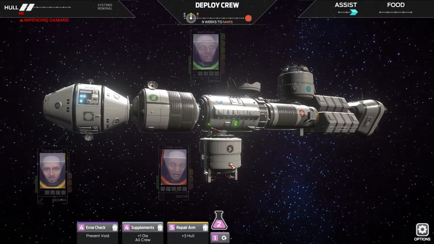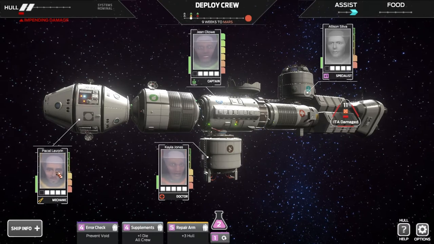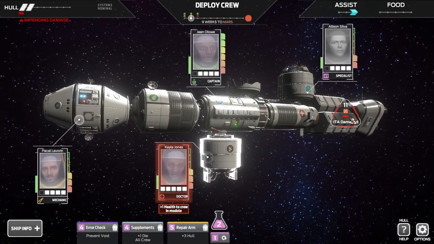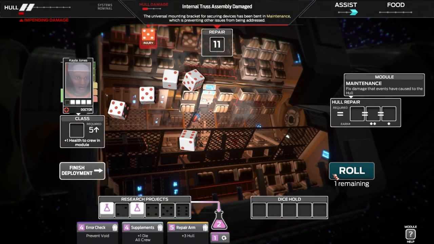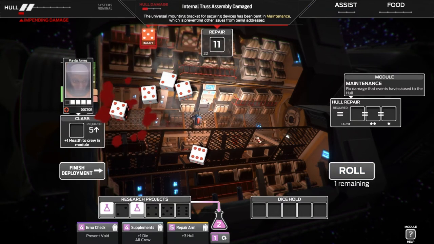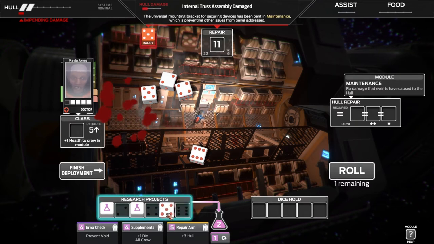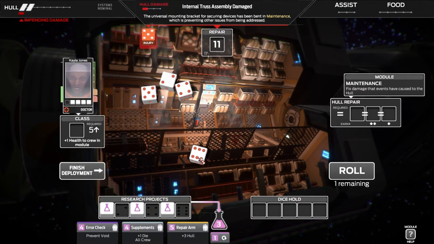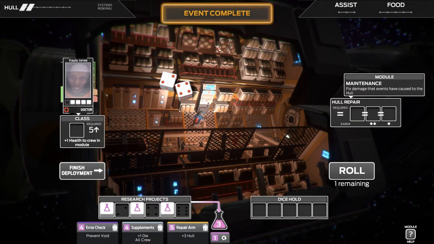Okay, finish deployment. Super. Doc. I don't know. This is really bizarre. No, no injuries! No injuries! No. You just get out of here. Event complete. Okay. Oh shit, I should have put that 5 over here. I'm an idiot. Okay, whatever.